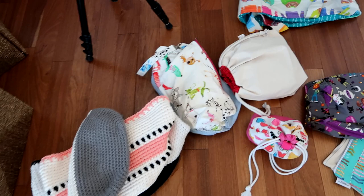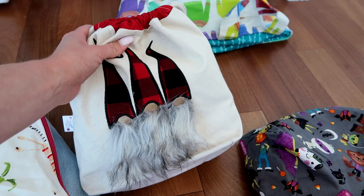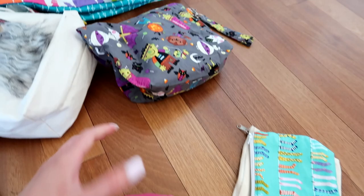All right, I downsized 7 bags, I think. Honestly, they're the bags that don't even take up a lot of space. So not super helpful. But what I did realize is I have a ton of Christmas bags. So all the other ones are inside here and I'll be making some decisions come Christmas time about which ones I tend to use more. I've got 2 Halloween bags, so one's in there, and my Disney bags, and I just put a bunch of other bags in here. Anyway, the float totes are what really take up a lot of space.